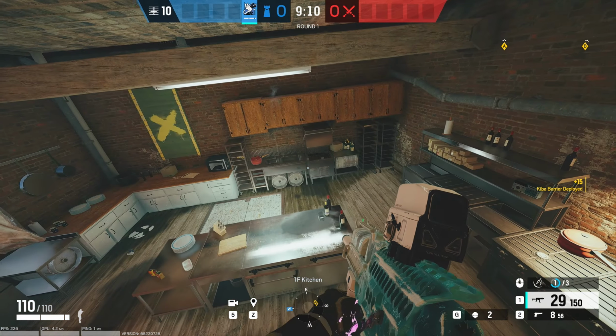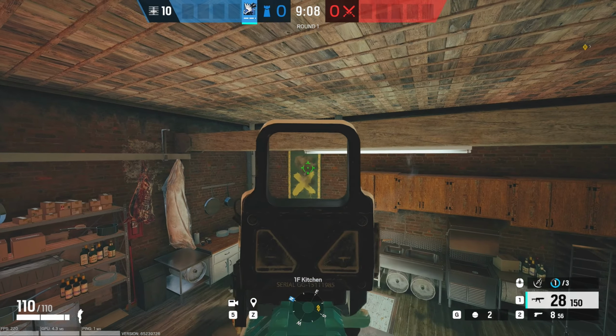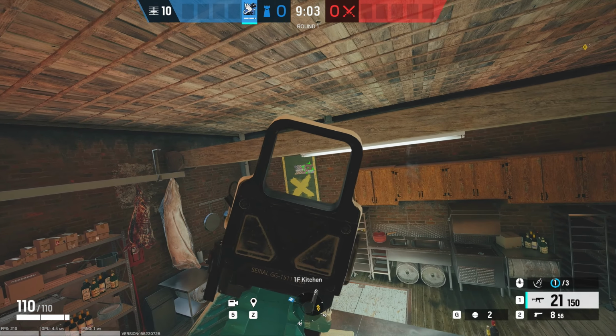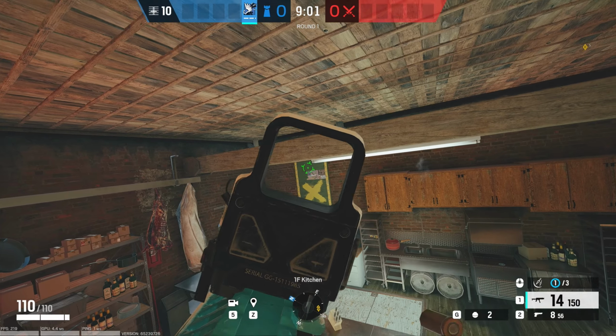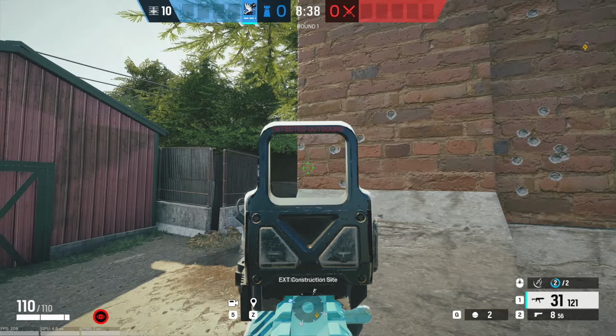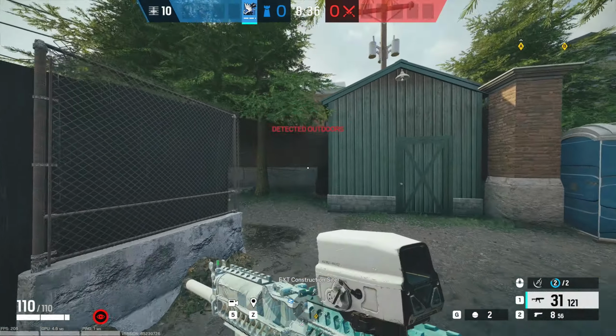Now if you break a small section of the window, you'll be able to see all the way out towards that back building where the spawn is. Now people will be running out of there and you can pre-fire it and instantly get some early picks in the round. You can see the bullets on the wall as I'm showing here outside near the spawn point.